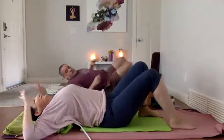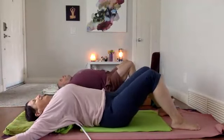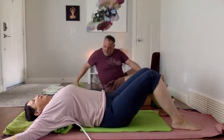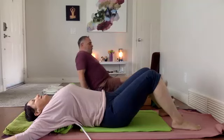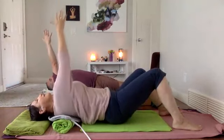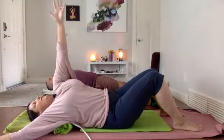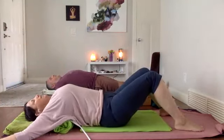Okay. And so once you're here, friends, wiggle yourself in. I'm just gonna replace the shoulder blade. So have both arms out to the side. I'm just gonna take the right arm up to the sky and reach it up so the shoulder comes up, and then just bring it back down. And then do the same with the left arm, just to reposition. See how that is, like wiggle your shoulders.